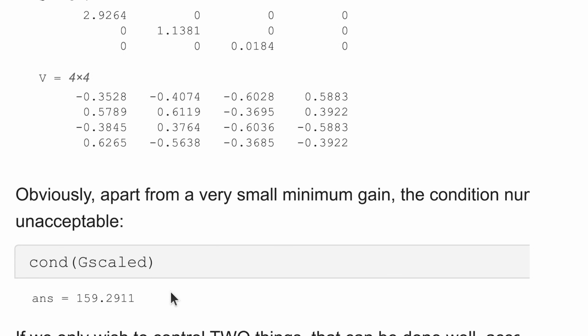It is 160, so it's simply unacceptable, in the sense that a 1% error in my input can translate in a worst-case situation to a 160% error in my output. Errors above 100% are unacceptable, so this will not work in practice in most settings, even if I had 100 times more power and I changed the scaling suitably.